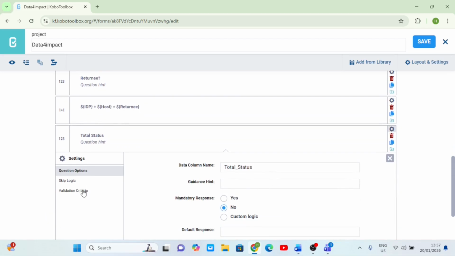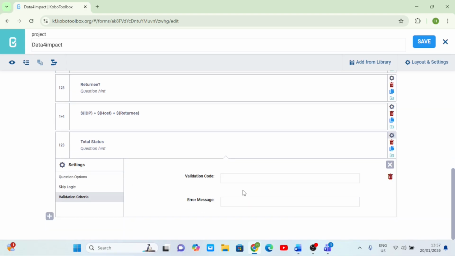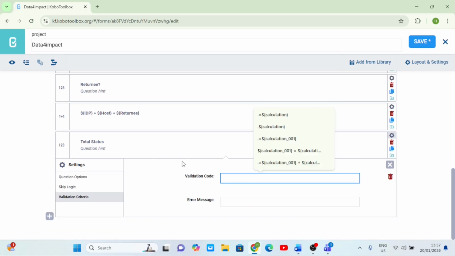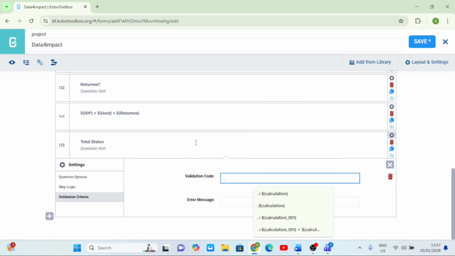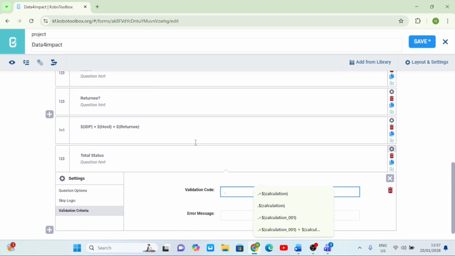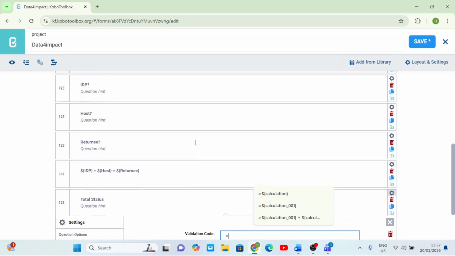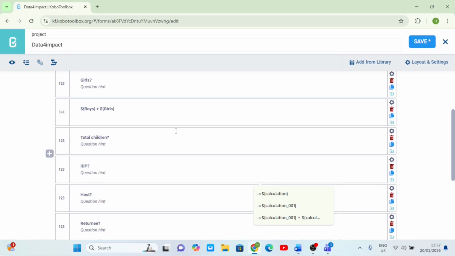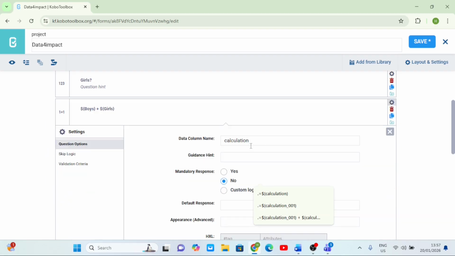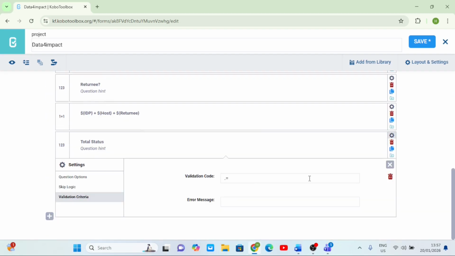I'll come here now and I put my stuff. I'll now say this particular total status, which is dot, which represents dot, should be equal to this calculation of total boys and girls. I'll come and take the data column name here, because that is the code that it sums under. Then I bring it down here, and then I open my $sign curly bracket open, Control V, curly bracket closed.